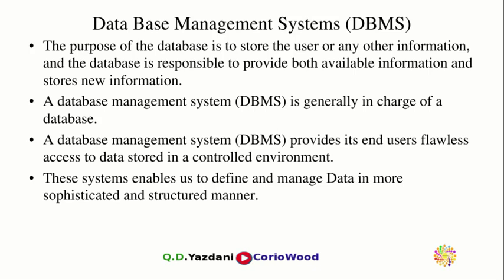If you observe the last line here, the system enables us to define and manage data. So we use the DBMS, as the name suggests, database management system, because we have to manage the data. So what is data? Data is something that has a meaning. We humans generate data. Machines by themselves also generate data, but that's called metadata, the data about the data.